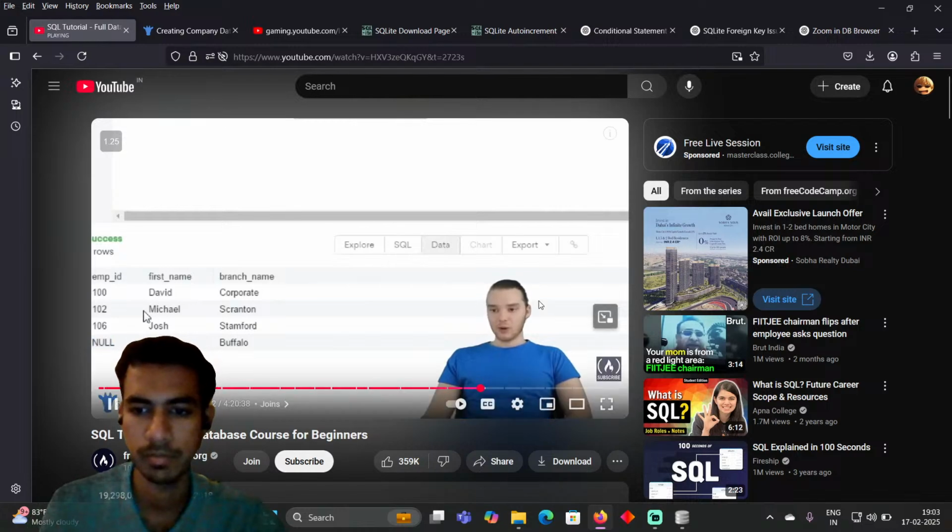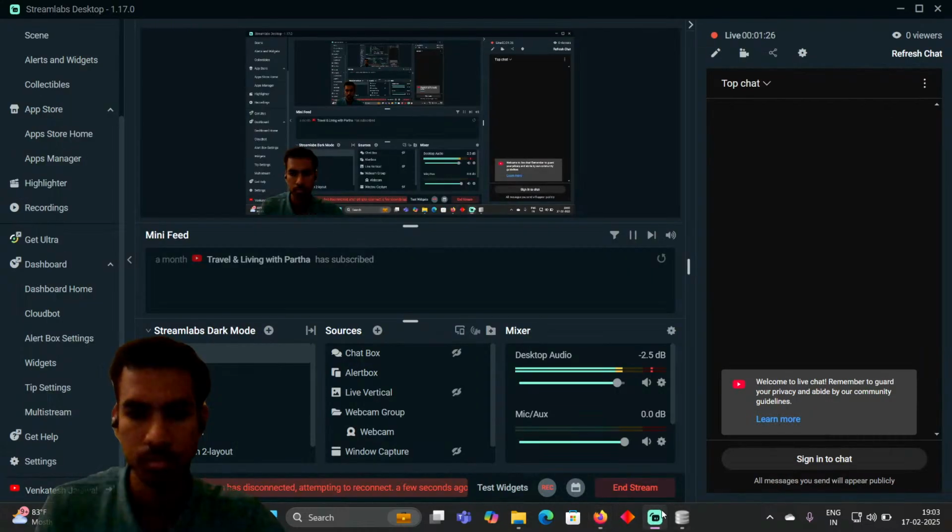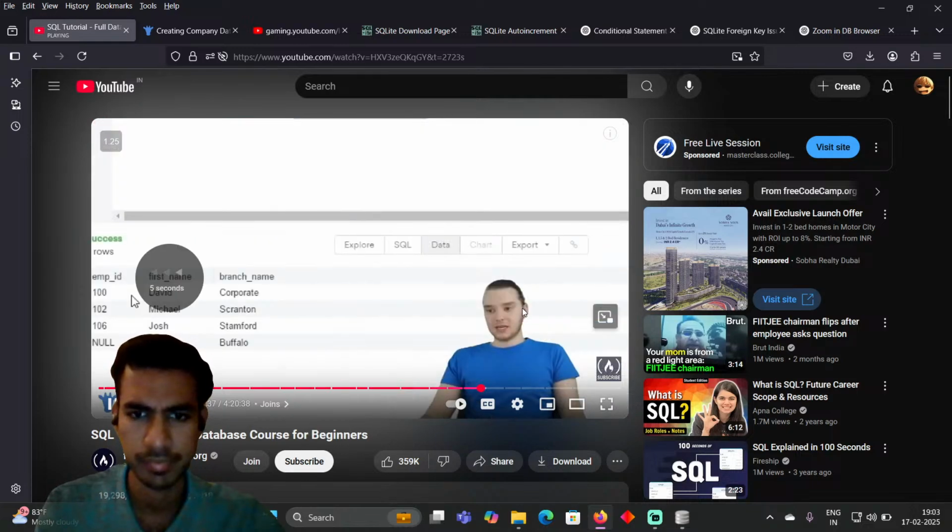So in the left join, we got all of the employees. In the right join, we got all of the branches. In other words, in the left join, we got all of the rows from the left table. In the right join, we got all of the rows from the right table. And so in certain circumstances, you're going to want to do either one of those. So those are the three basic.